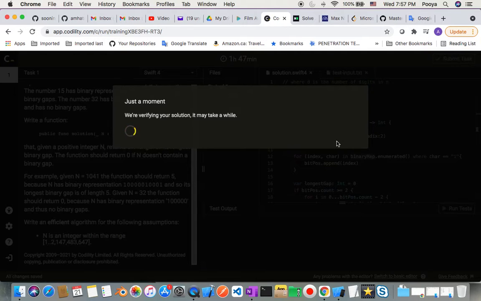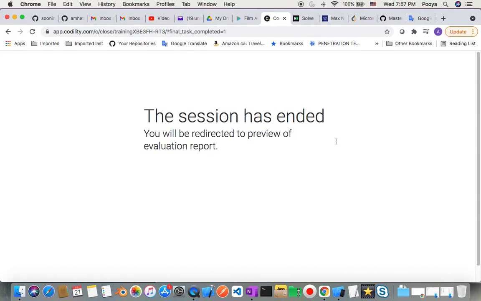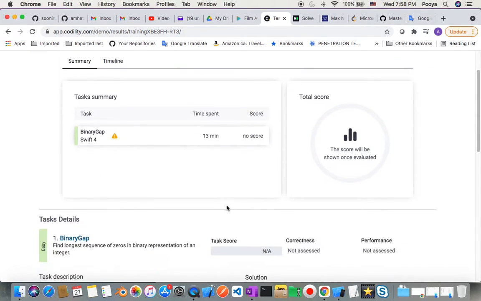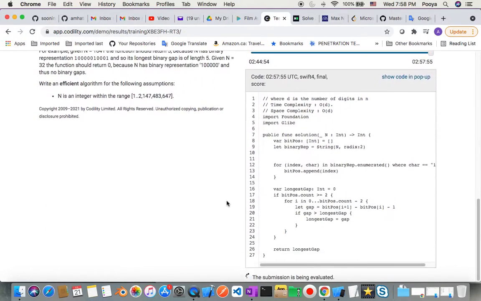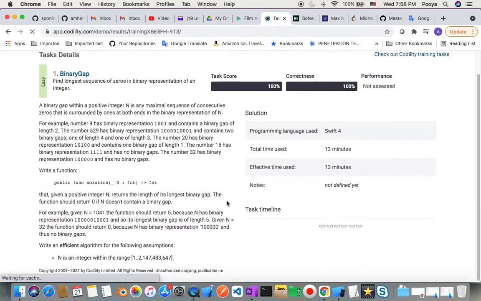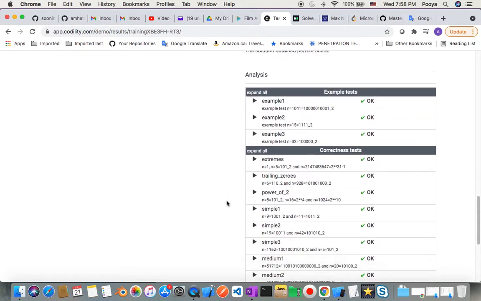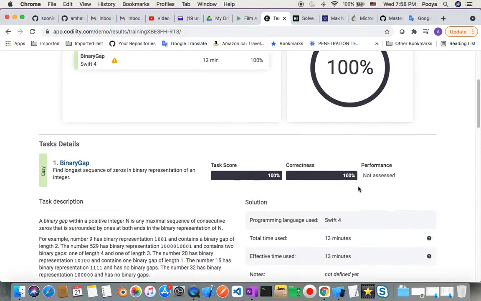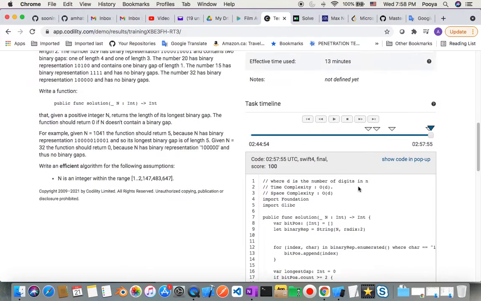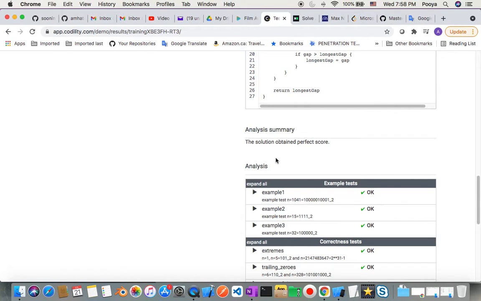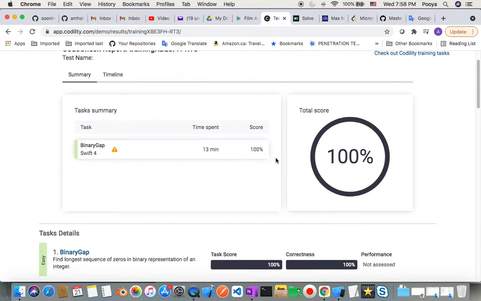So when you submit, it will be out of your control in the exam, in the test. Here in the test drive, you will see what you did and how your scenario went. But in the exam you won't see this part. This part will be available for the interviewer and they can analyze yours. So here you will see that it got OK for all of them, but it can't say what the time complexity is. Usually it tells you the time complexity here, but it doesn't, so you need to find out yourself.